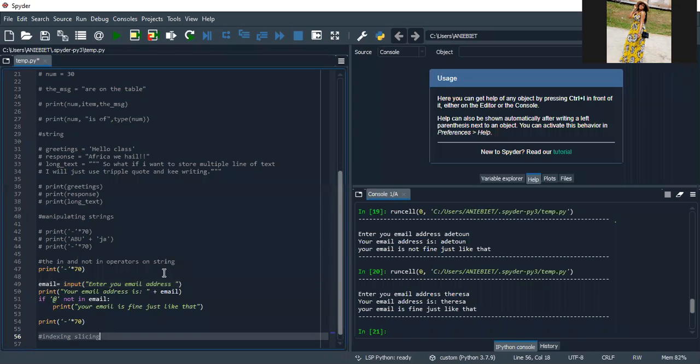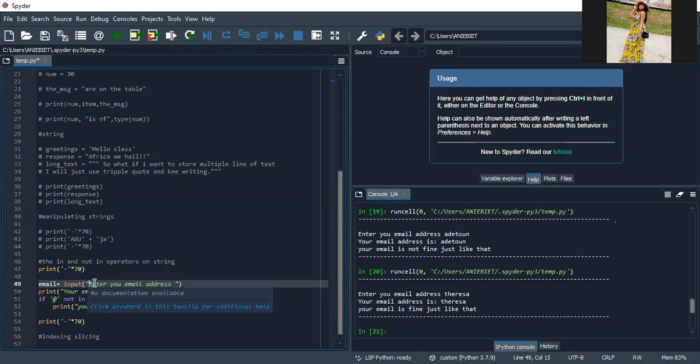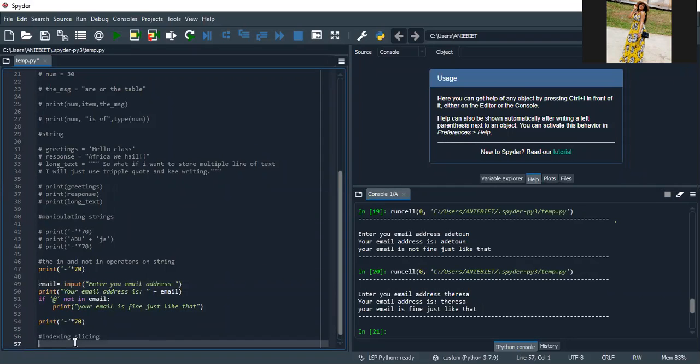So I was saying, this is a text. Each letter here is a character. E is a character, N is a character, and all of that. Indexing will help you select each character contained in a particular string, so you are able to treat a text on an individual level.